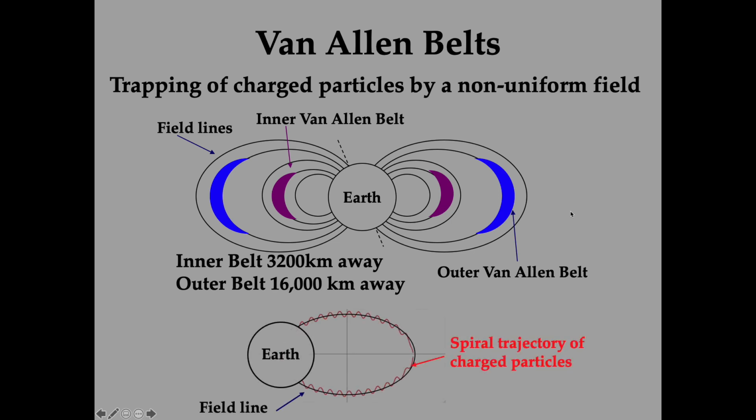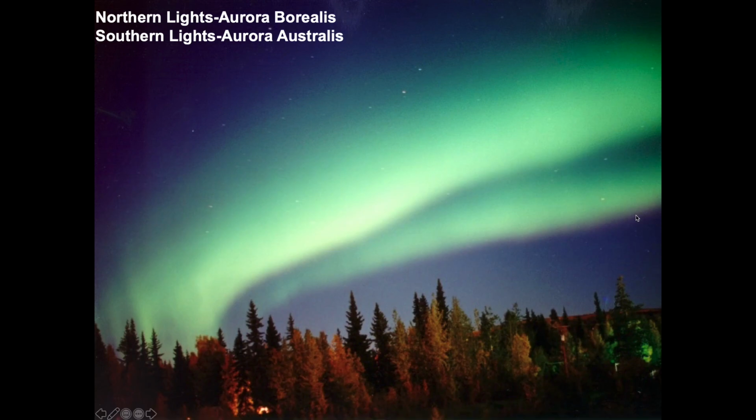Now, when those particles get pretty close, and sometimes in the north they get pretty close, you can see the effect of those particles getting pretty close. It's the Aurora Borealis. You see that color there? The same color as in my tube that I showed you. Okay. Charged particle going through an atmosphere. So that's what you saw in my tube.